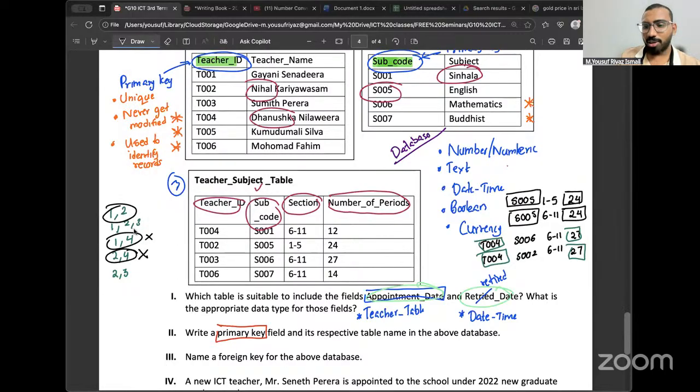Now let's take 1 and 2. Let's say the subject called English was taught by Nihal for grade 1 to 5. Even for 6 to 11, Nihal only was teaching. Let's say for both grades Nihal only was teaching. So if Nihal is teaching both grades, can 1 and 2 repeat? But let's say for grade 1 to 5, I'm going to reduce it to 20. Now I'm going to do a small modification. A situation like this.